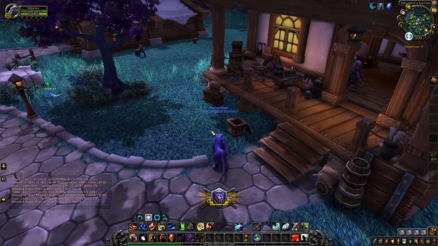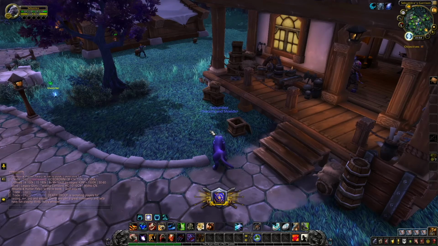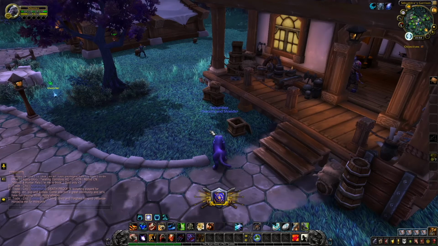And always the big items, as you can probably see all over YouTube, Wowhead, Reddit, you name it, you will see Pendulum of Doom or Papal Fez, and basically those rares will sell for more than 1 million gold. Obviously I'm not that lucky, so don't put your hopes too high for getting them, because there is a low drop chance.